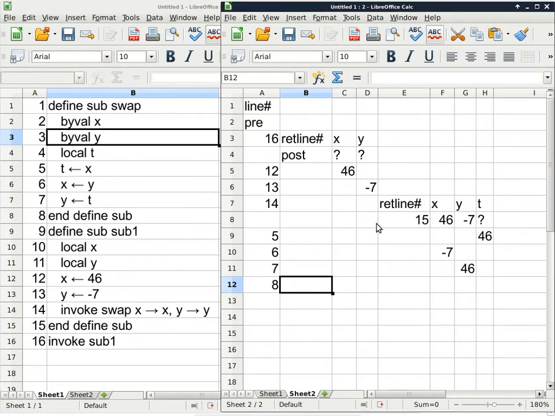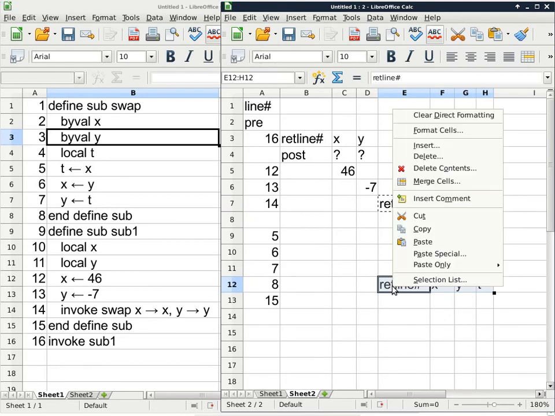The first thing is really just to look up the rightmost active return line number, which is this one, and just make a note that we should continue execution on line 15. That is not a problem. The second thing, on the other hand, is destructive, because we will take all the columns that we allocated for this invocation and deallocate all of those.